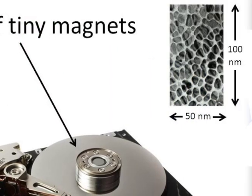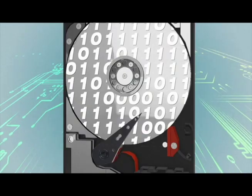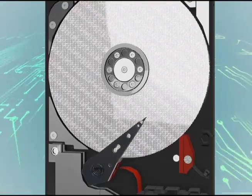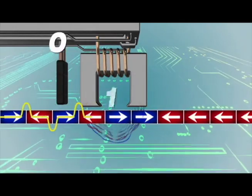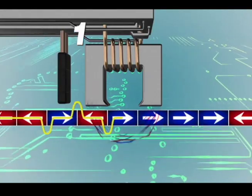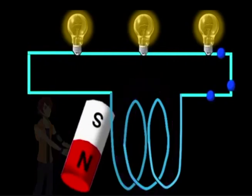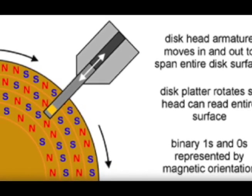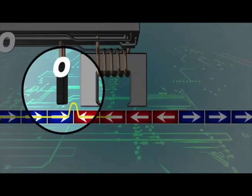2. M-Bits. Next, we need very tiny magnets. Each magnet has two sides — North and South. In disc drives, E-Bits change into magnet or M-Bits. The write head creates very tiny magnets that store on the disc. Each North magnet is a one or on. The science is that when electricity flows in a coil of wire, it makes a magnet. The opposite is true too. The read head turns M-Bits back into E-Bits that go to the chip.